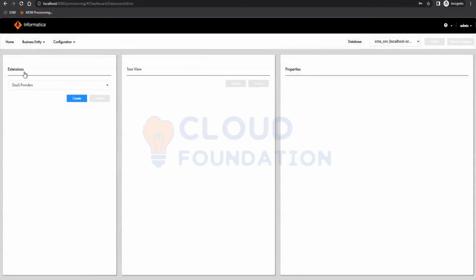That is where these extensions will be used. These DaaS providers will be utilized in maybe 0.1% of all projects, or a maximum of 1%, of projects. And there are 10 to 15% of the projects which will utilize external call validation. The remaining 85% of projects will never use extensions.